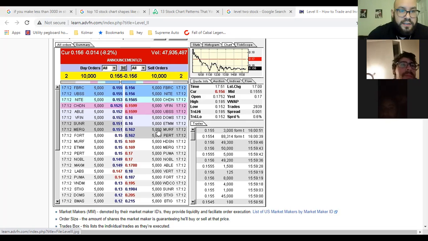So as you can see, the stock price here for this current security is at 15 cents and 6 whatever. And then over here you have the bid and the ask. Currently, they're trying to bid 5,000 at 0.155, and then the ask: people that are trying to sell it currently are willing to take 0.156 for it. Therefore, the price in between is called a spread. In some cases where you have higher price securities or lower volume securities, you would have a significant spread on there.